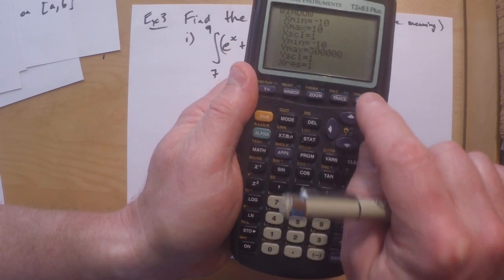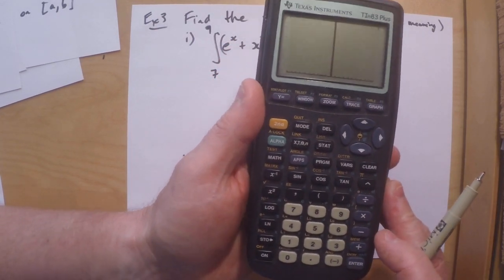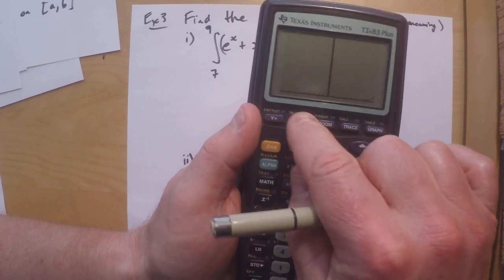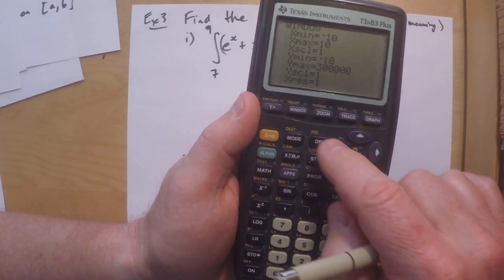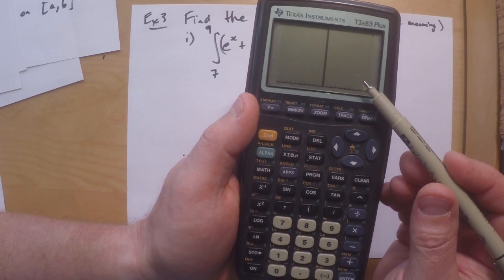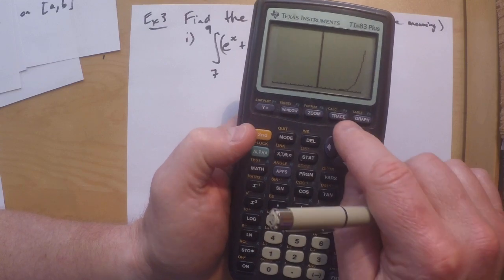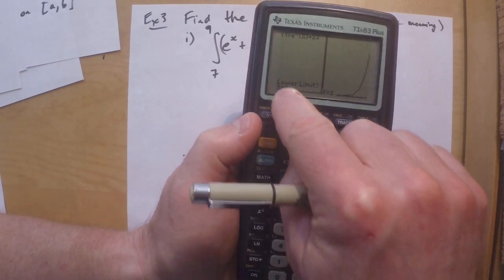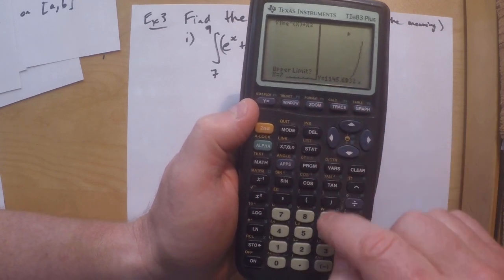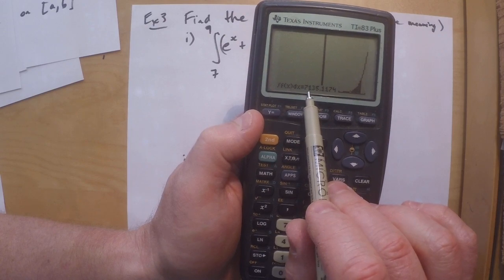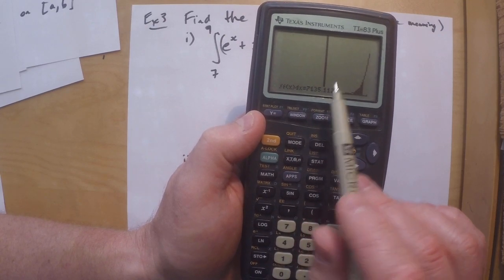I have to make this really, like, it's such a steep graph. e to the x grows so quick. So here we go, it's going to grow. Oh, that's a little bit too much. Maybe I got carried away. But I can take one zero away. And I can find now the area with my calculator with integrals. I can just go second trace, integral button number 7, lower limit 7, upper limit 9, and this will crank out the area. There it is, 7,135.11, but we're going to do it exactly.